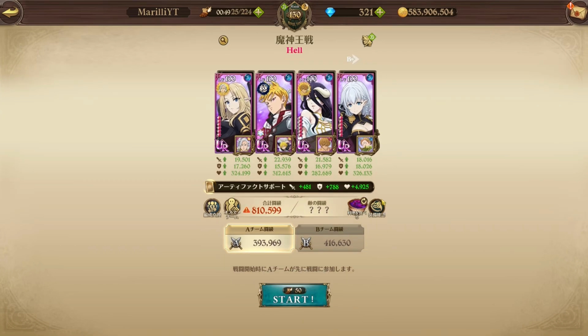All right, boys. So here we are going to be doing the Demon King fight. Obviously, we're going to be using the Fairy team. Again, we got the new Alpha. We also have Beta, and you also have Lancelot.